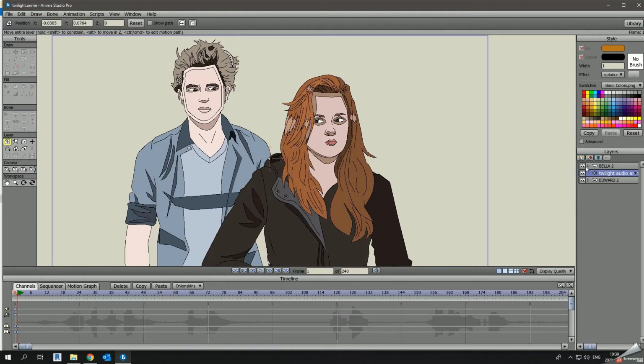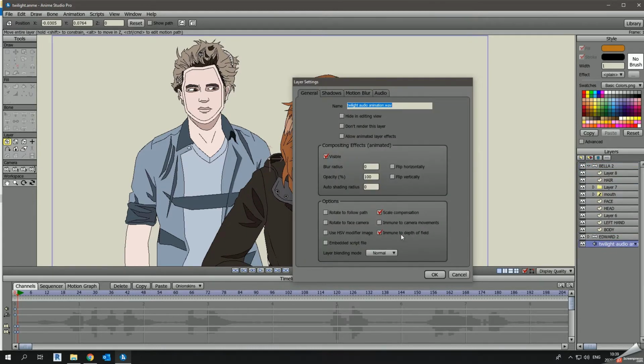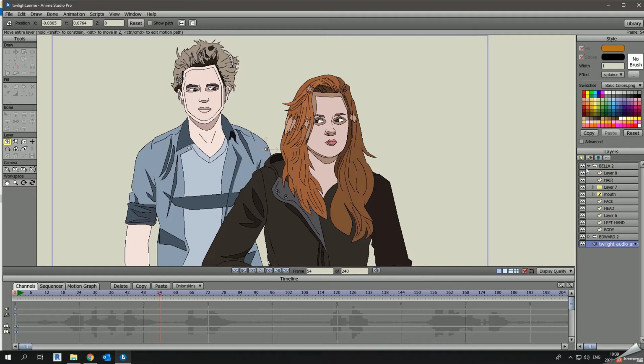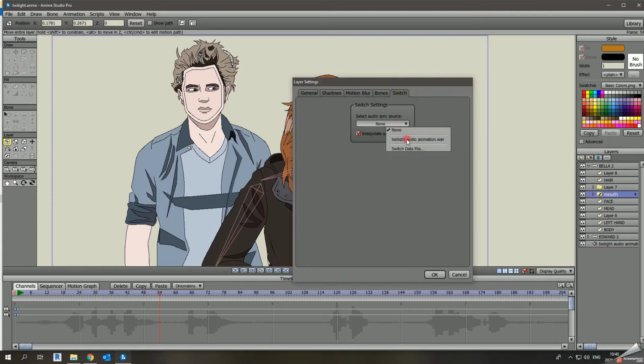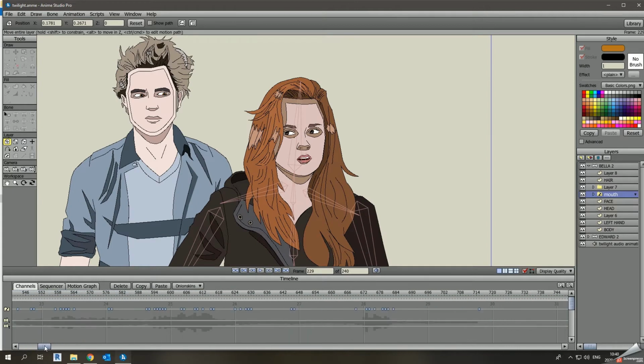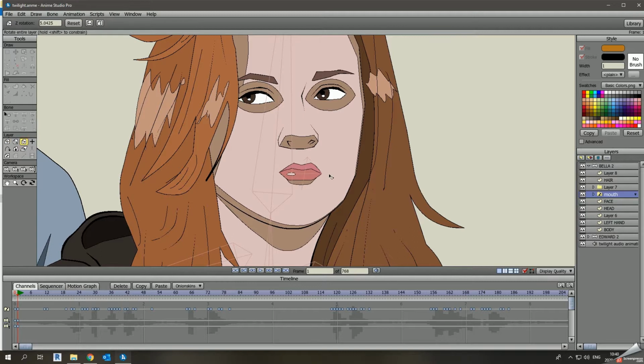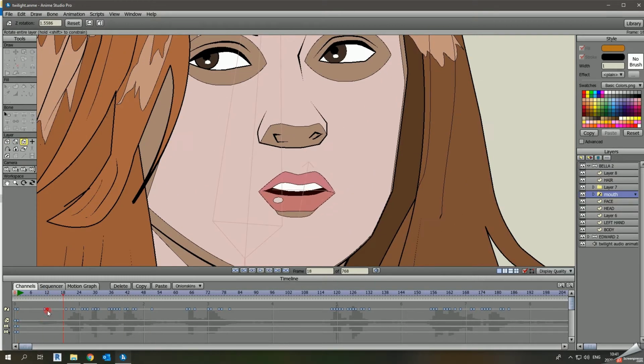The first thing that I always do when it comes to the final animation is start with the lip syncing. So here, as you're going to see, I've imported the audio as a WAV file, and then I will lip sync. Now the program does a fairly good job of lip syncing automatically, but sometimes what the words are saying and what the lips are doing don't match exactly.